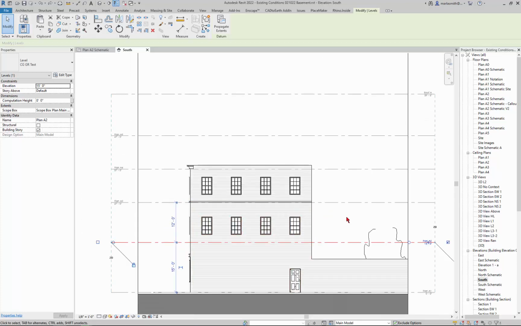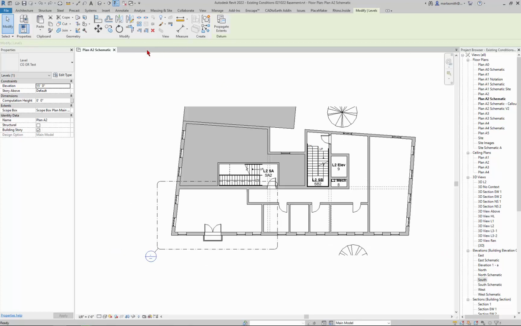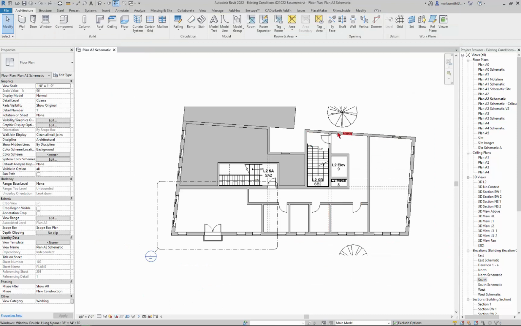So let's say that the floor is 6 inches deep. There might be a beam in there, so there are some things that you have to take into consideration. Let's say we need 1 foot 6, so we're going to have a 9 foot 6. Let's say we're going to set our ceiling at 9 foot 6 in the corridor. All right, so I'll close my south elevation, and I could actually place it here. I just won't be able to see it.